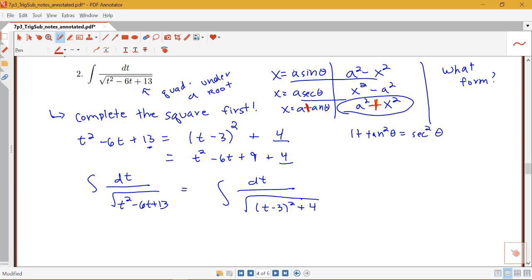So we know what form we have. Now we have to think about writing down our trig substitution. So we figured out the form, now we need to actually set it up. Notice that here it's not that I specifically have x squared, but I have something being squared. So instead of writing x on the left hand side, I'm going to write the whole variable thing that's being squared, t minus 3. That's like my x.